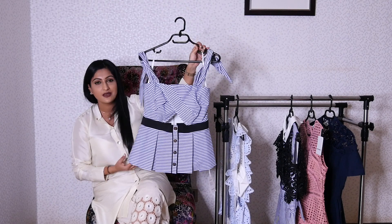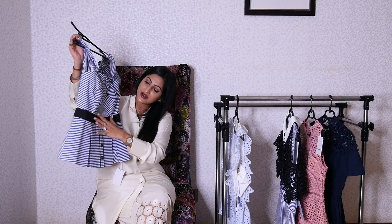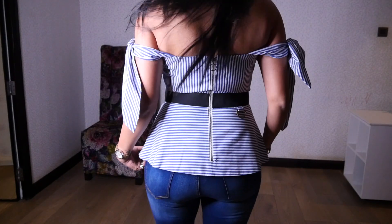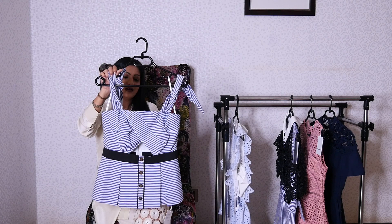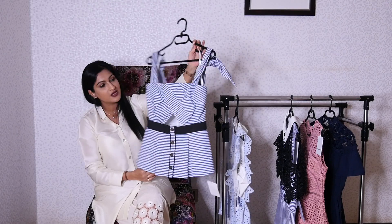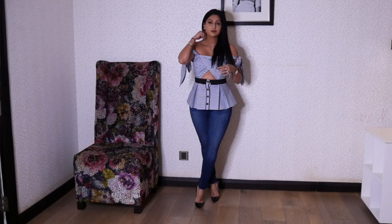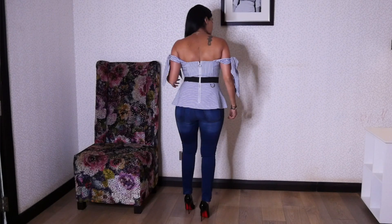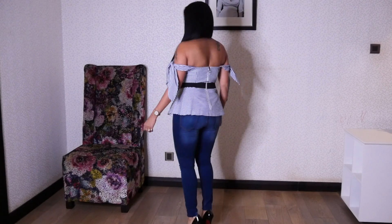I think it would also look really nice with black jeans or a nice pencil skirt. This top also comes in a dress, but I really love the top. It has a black band at the waist and a little bit of peekaboo just right under the bust. It has buttons and is made from very thick, well-made fabric. Self Portrait is a high-end brand but very much worth it. I may actually wear this to a birthday party this weekend with black leather leggings. The back has a zip fastening and it's really elegant.